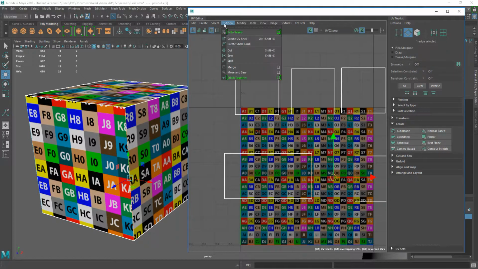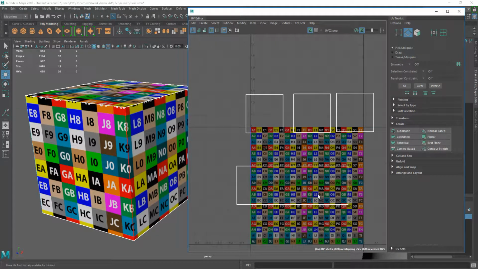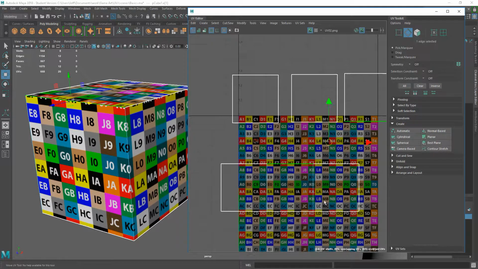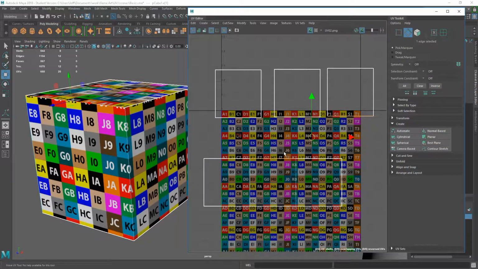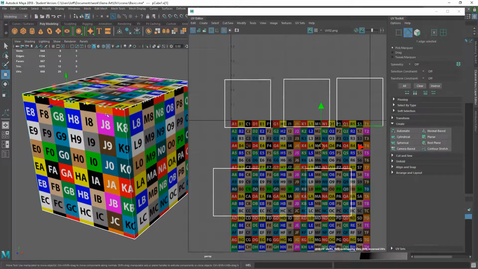Grab these. We could also do a move and sew. The move and sew will, again, do the same kind of thing. Now the nice thing about this is we don't need to bring these close together. We don't need to know where they connect. If I just click on this one here, this edge. We can also select this in the viewport as well. The area that it should be connecting to, you can see on this line here, it changes color. So if I click on this, this is the edge that it should be connecting to from our original mesh.